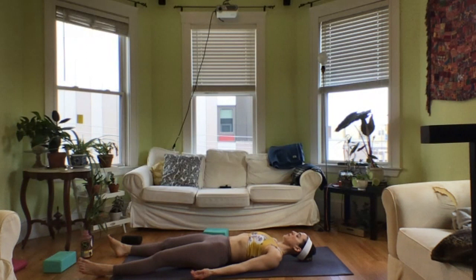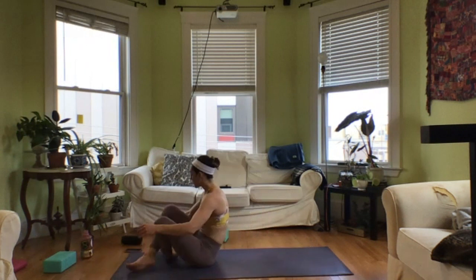You take a big, big breath in all the way up. Hold at the top. Sip in a little bit more air. Fill up all the way in. And then exhale. Shavasana.